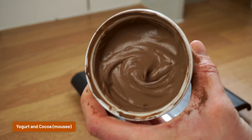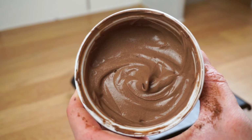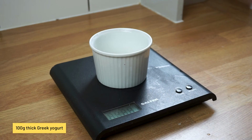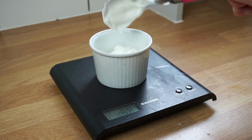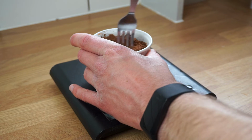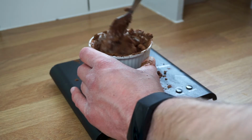The second recipe is using cocoa powder and Greek yogurt. It creates a sort of thick textured mousse. Again, mix 1 gram of guar gum with a drop of water and whisk that up. Then mix that with 100 grams of the thickest Greek yogurt that you can find, 20 grams of cocoa powder, and whisk that together with a fork. Again, mix that up slowly at first to avoid a mess, and then rapidly.